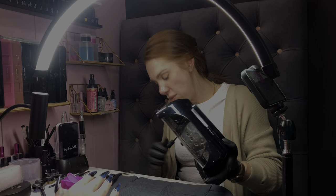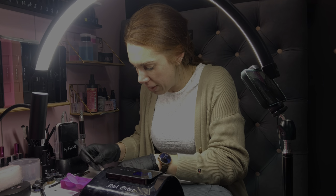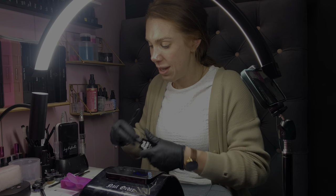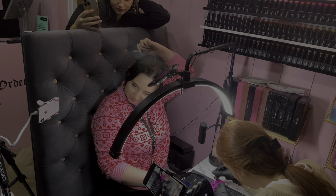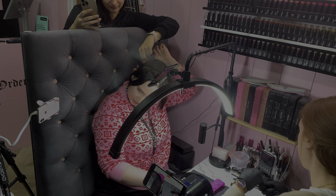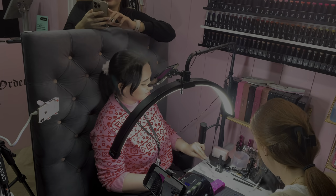And whilst that happens, I am going to try and mix up a little bit of base coat. There we go. And just see if it affects anything, like whether we're using base coat or top coat. Base coat. Here we go. I'm actually just going to use the top of this because I do have something in here. And I'll show you a different colour, that's what I'll do. I'm going to show you guys a totally different colour because that would be really excellent on that to see something different.